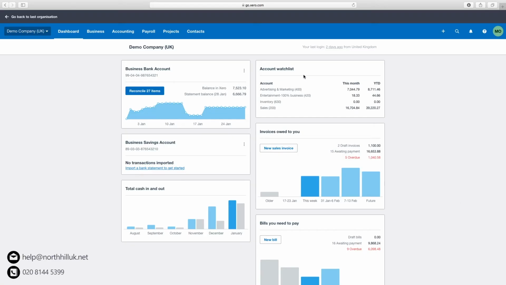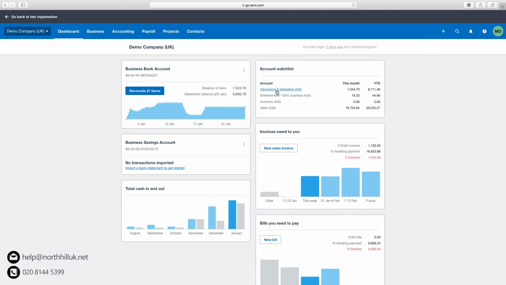So just returning now back to the main dashboard screen, we'll just run through some of the metrics in here that are available. It is customizable depending on what you want to see, but it's probably just useful to run through this so you can get a bit of an idea. So just here we've got the account watch list. So what this is, you can basically set up key accounts within your ledger that you'd like to keep an eye on and have visibility of.